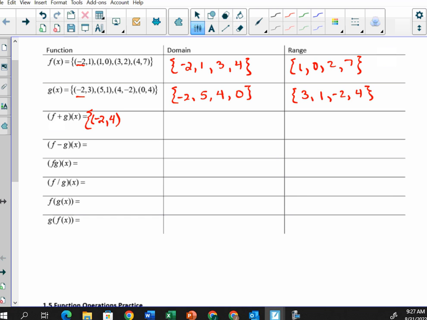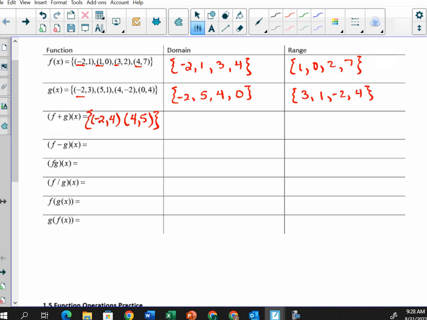Then I go to the next point. I have an x value of 1. Do I have an x value of 1 in g of x? No, so I can't use that point. I have an x value of 3. No. I have an x value of 4. Yes, so I'm going to have the point 4 what? Now, we could write the domain and range of that new thing, but it's repetitive. I think you get how to do domain and range from ordered pairs. We don't do any of the other points because they don't match. They don't line up, so you can't add their y values.